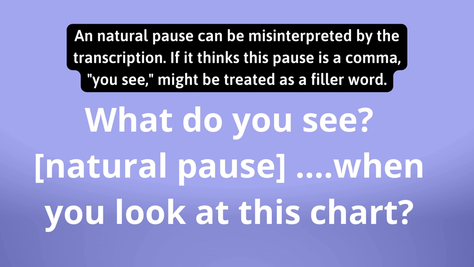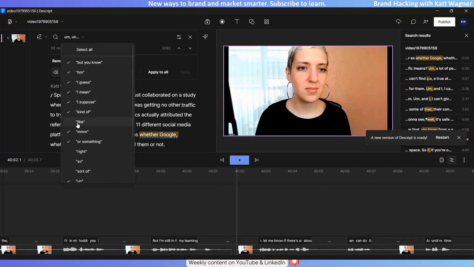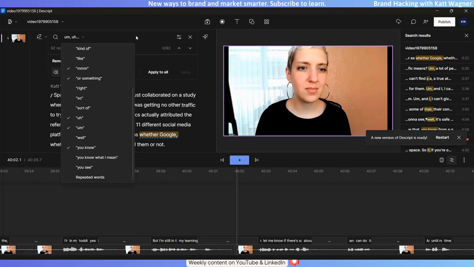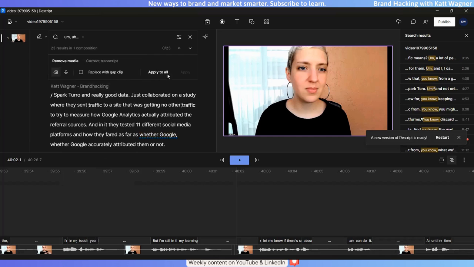So if I'm discussing data and I have two charts and I say, "What do you see when you look at chart A?" that might edit to say, "What do when you look at chart A?" So some of these aren't that necessary. The free version is really powerful. And I know personally, I have a bit of a Valley Girl issue going on. I say "like" in a way that rolls into other words, and those are the ones I'm going to automatically remove. I'm comfortable doing that. Again, this is all up to your own discretion.